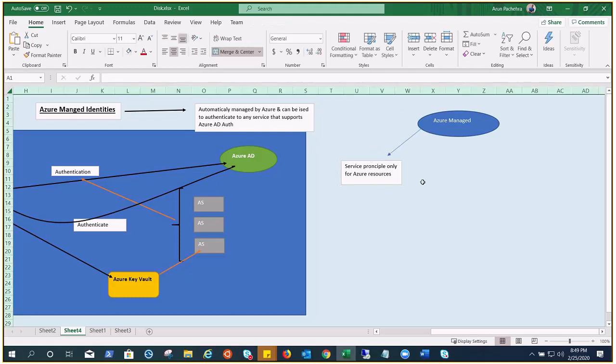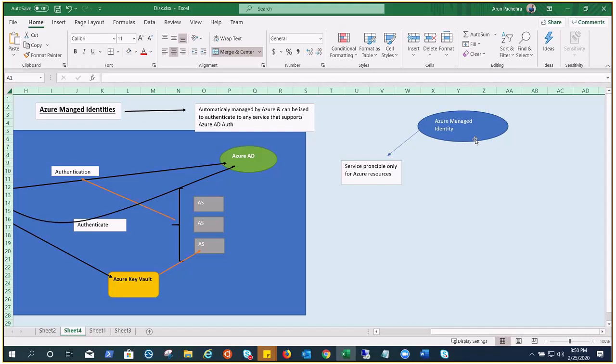Now, what is actually happening? We are creating a managed identity. There is a separate resource that you can create as a managed identity. Now you are providing an RBAC role to the managed identity, as required by your application, and you are attaching that managed identity to, let's suppose, your Azure VM where your application is running.